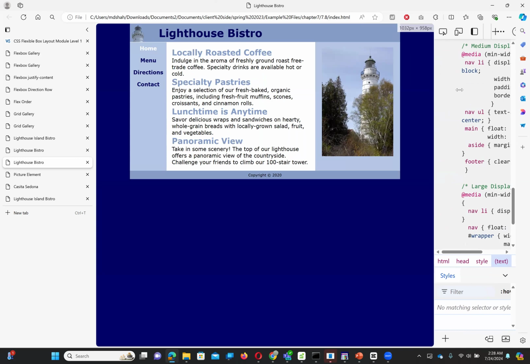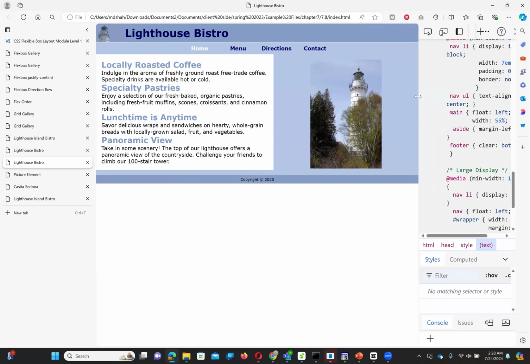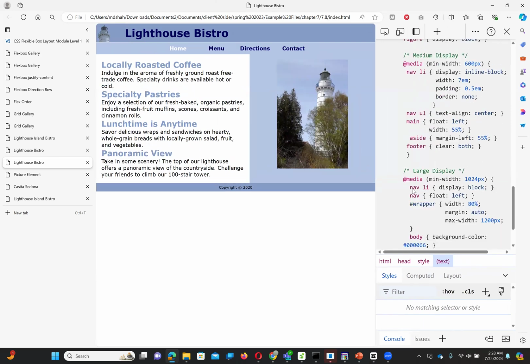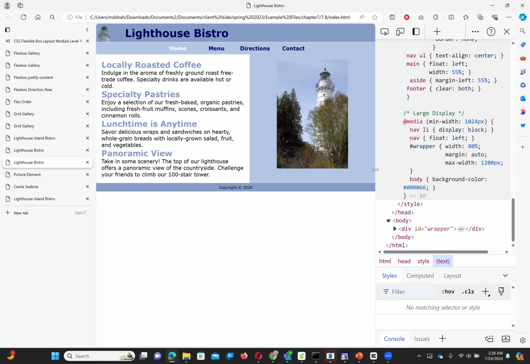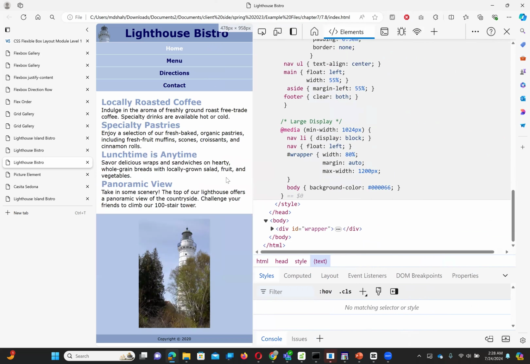Initially, the nav area was on the left, main was in the middle, and the aside was on the side. Now the nav goes on the top, right? You see that? You see the nav area, it has changed its position. And the main goes to the left and the aside comes to the right. Let's reduce this even further. Now you see what happens. Now it looks like a mobile phone, because the browser is always doing the media query for a page that has viewport meta tag.